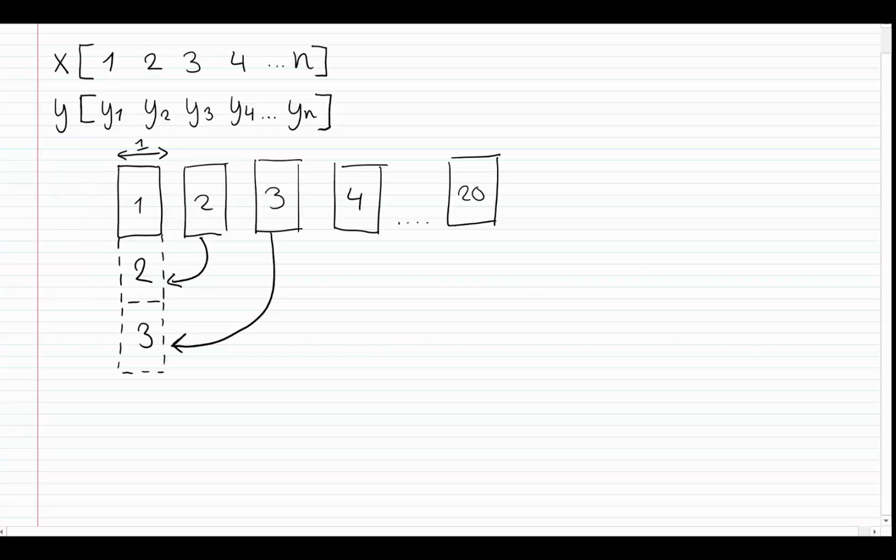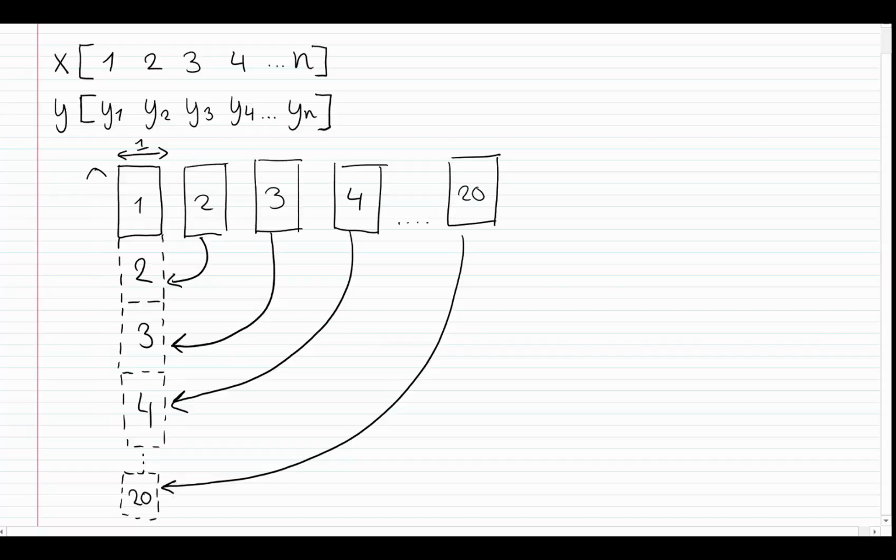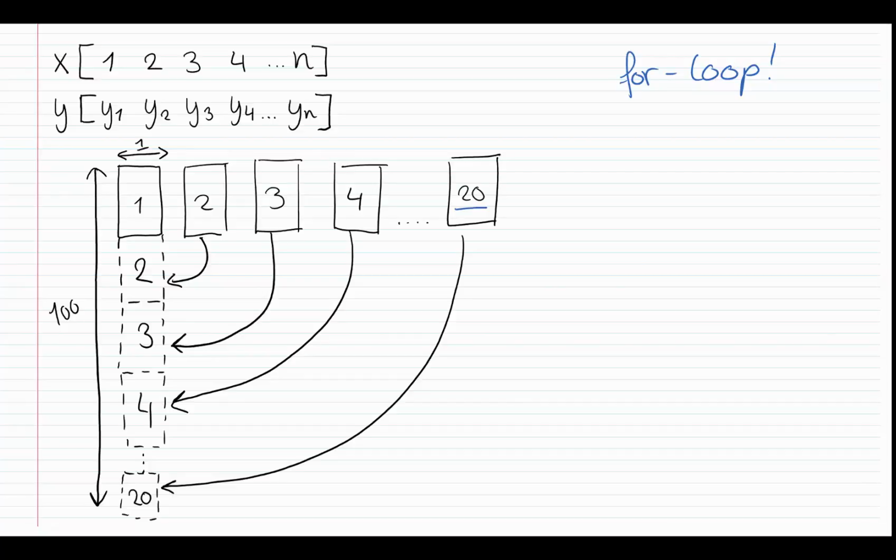Then we can take this column and paste the third column under it, so it becomes a vector of 15 by 1. We can repeat this until we placed all columns under each other, resulting in a long row vector. This row vector has a length of 100 by 1. So, what do we use when we want to kind of walk through the data? Exactly, a loop. Do we know how many steps we need to take? Yes, because we know the amount of data we want to process. Therefore, we use a for loop.